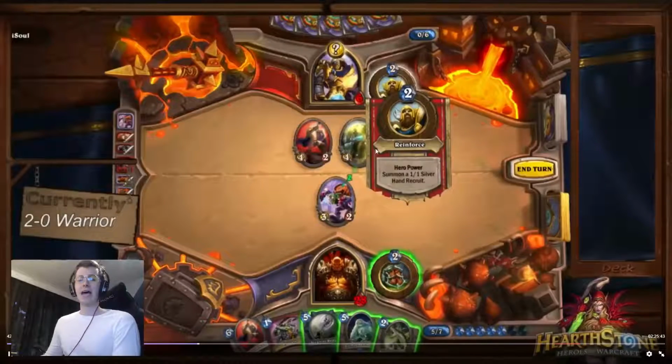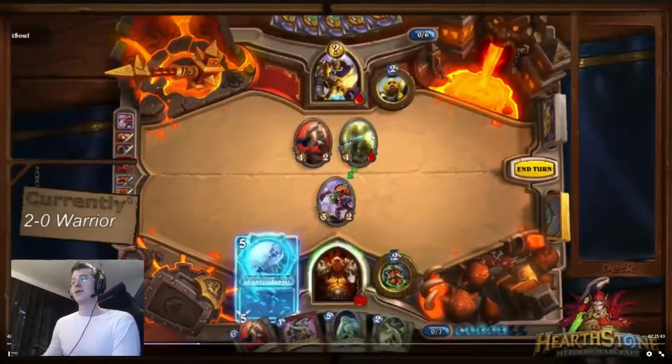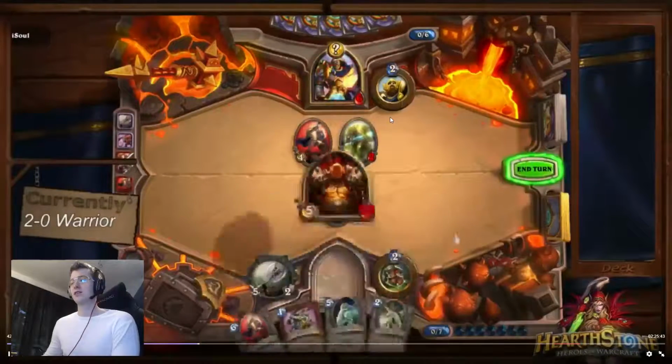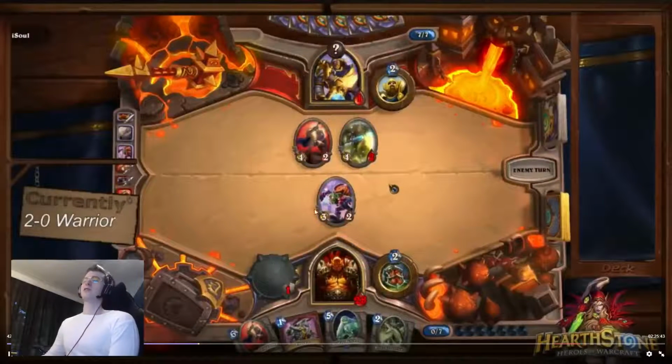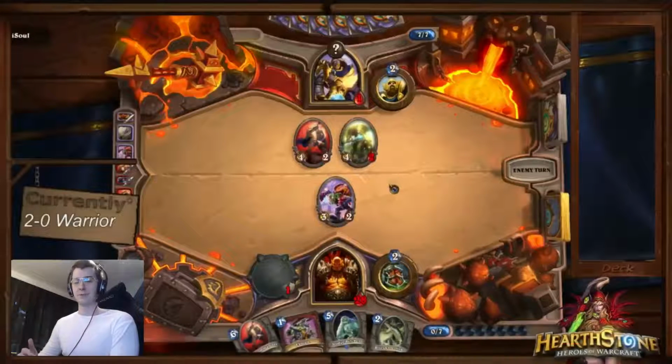Belcher is not bad. I'm not going to say anyone that plays Belcher here is necessarily wrong. It's just a different playstyle that I have. I mean, I'm thinking, what could he do to prevent lethal? If he plays Guardian of Kings, I'll just play the Argent and deal 9 face and kill him anyway. If he plays a big taunt, I'll use my Argent and my Execute to kill the big taunt and deal 5 face and kill him anyway.